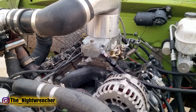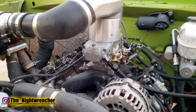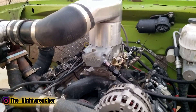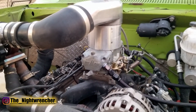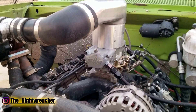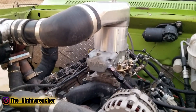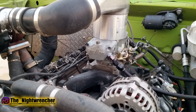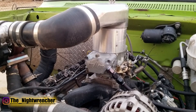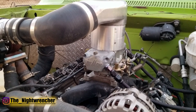For a carbureted LS, you can go into your ignition system — whether that's the Daytona Sensor Smart Spark or the MSD system — and set up a 2D timing table on your laptop. You can run it off a map sensor, but you don't have to. You can run a 2D timing table based on RPM: add a bunch of timing down low for drivability, then once you know you're going to be at boost — say 2,500 or 3,000 RPM — ramp it back down to keep the engine safe at high RPM. As long as the fuel you're running can support the cylinder pressure, you should have no problems.